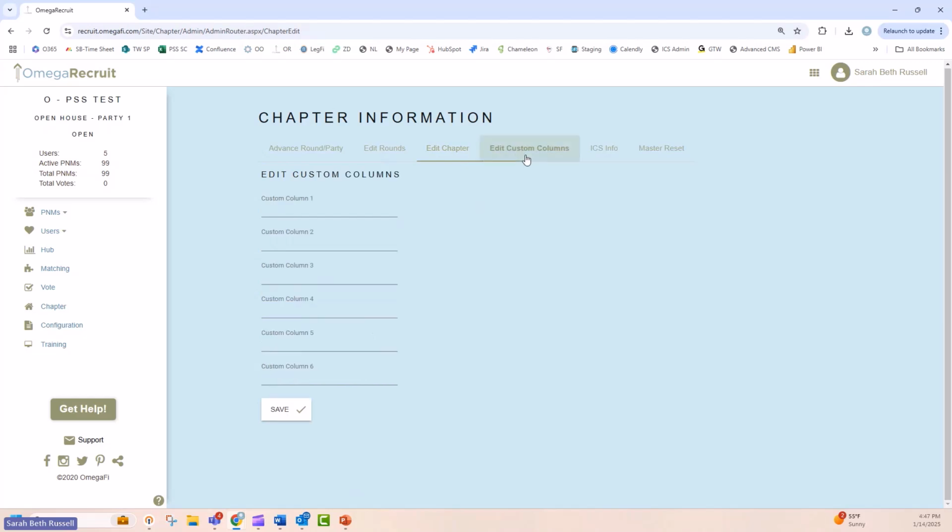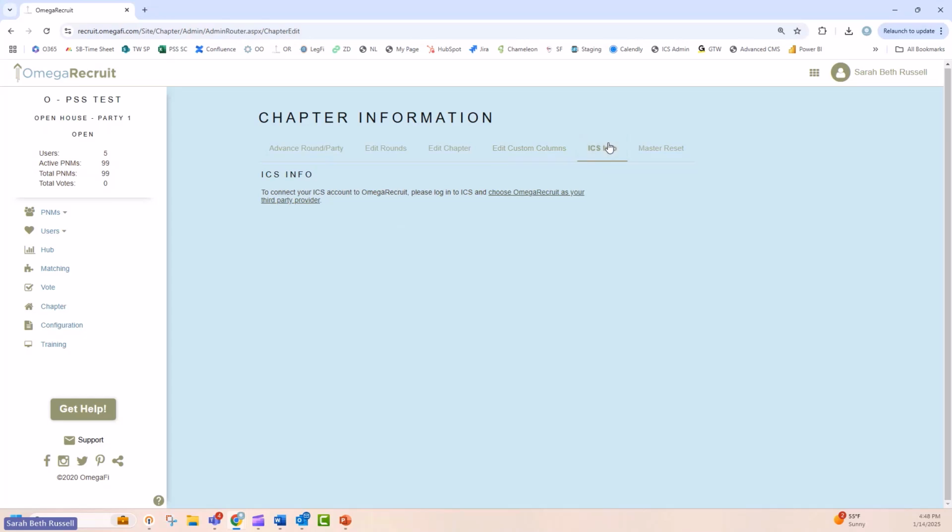You have your edit custom columns here. So this is what was mentioned earlier on the PNM upload. If you have any columns that have data that wasn't listed in the data points given, then you can use custom columns and you can rename them here. So put in whatever name you want and it'll update in the PNM list to say whatever you use for that column.